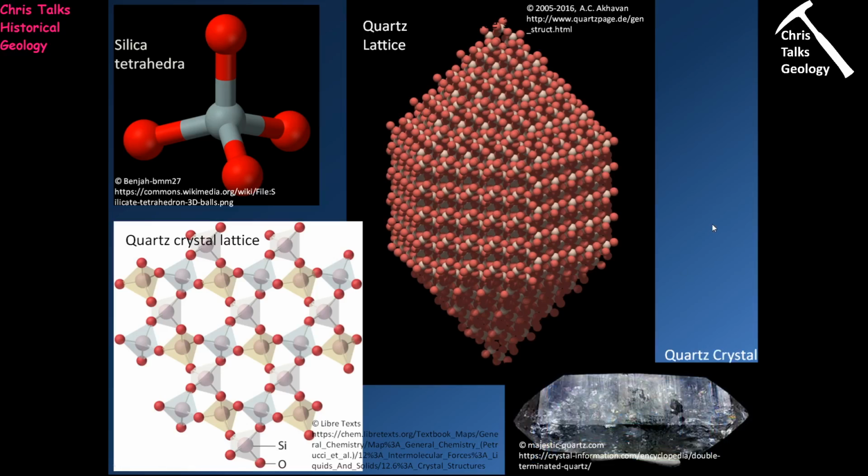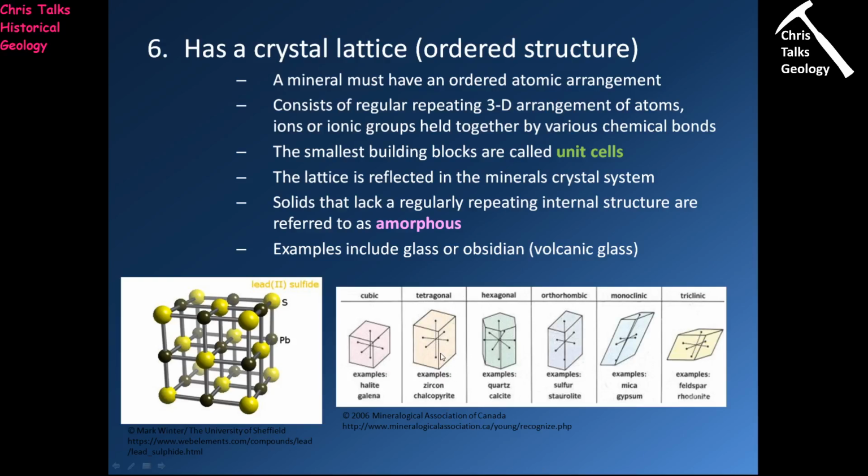Yes, we do. It's pretty rare, but we do get quartz crystals in some instances where we actually have a termination at both ends. So what we're looking at here is the shape of the unit cell affecting how the unit cells can be packed, and that's reflected in the crystal that you hold in your hand. So if you have one of these nice well-formed crystals, it can actually tell you quite a lot about how the atoms are actually arranged in the mineral.